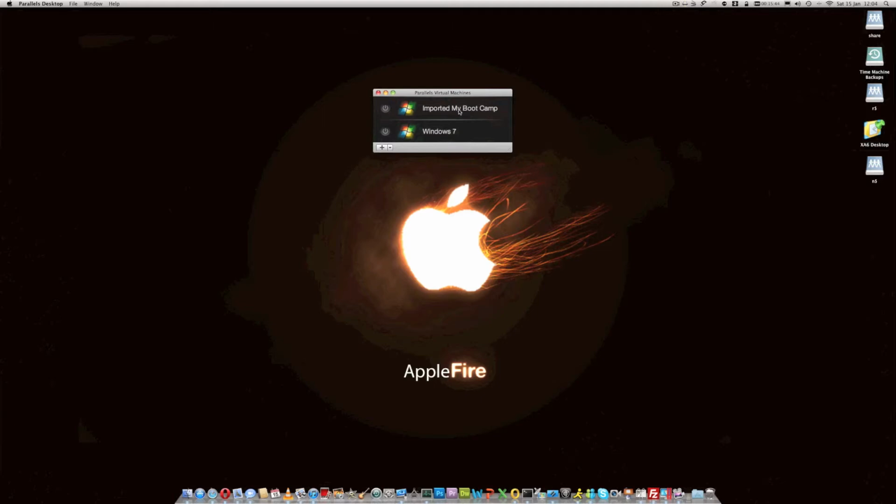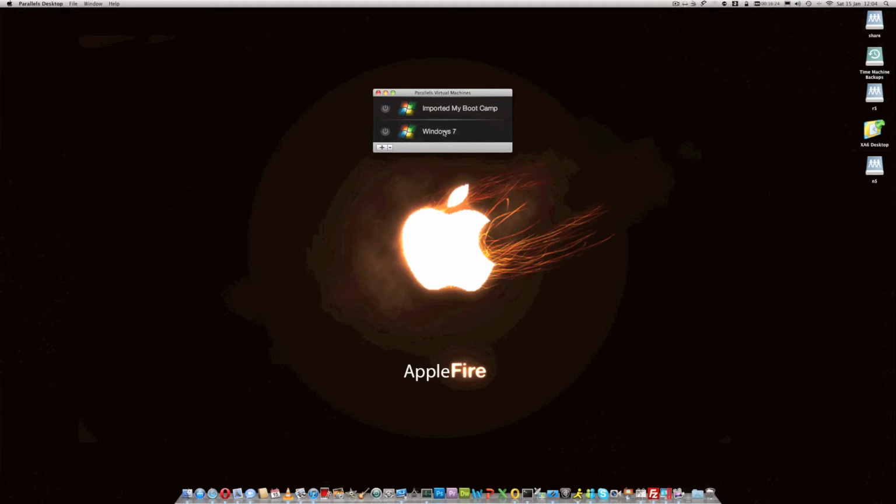So there's two ways you can do that. You can actually import the boot camp into its own separate set of configuration files, which means that whenever you make changes to that, they're going to be kept separate from the bootcamp installation that you've actually got running on your hard drive. Or you can actually run a separate instance of bootcamp in parallel to your Mac operating system. Any changes that you make to your bootcamp that's actually installed on your hard drive will be reflected in the virtual instance that you might run here.